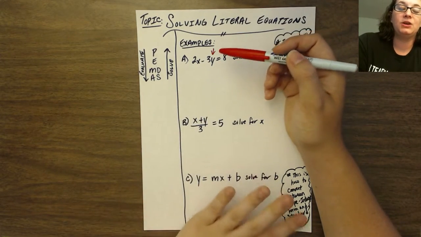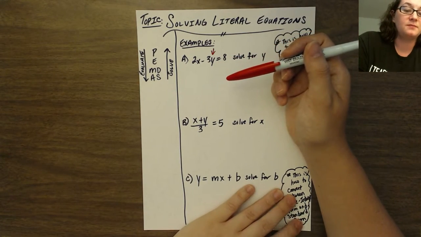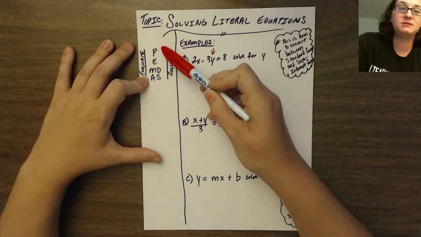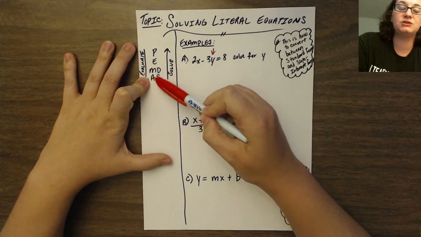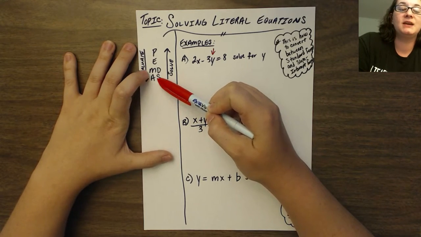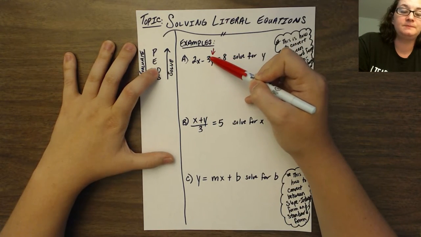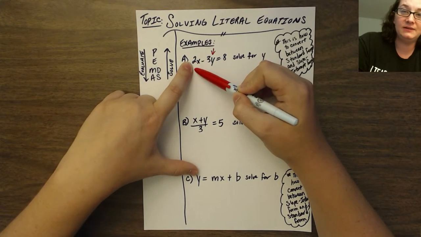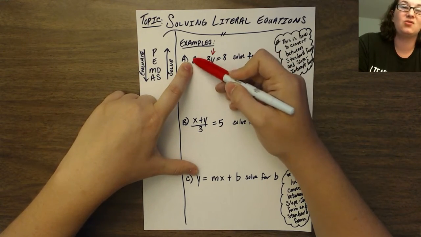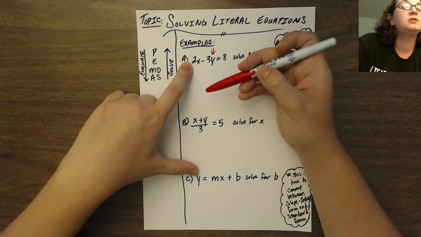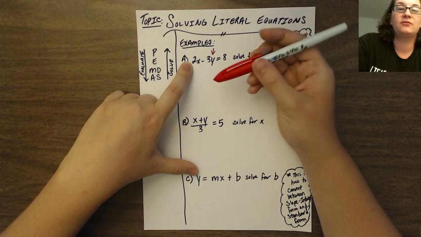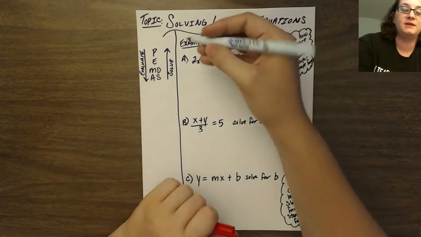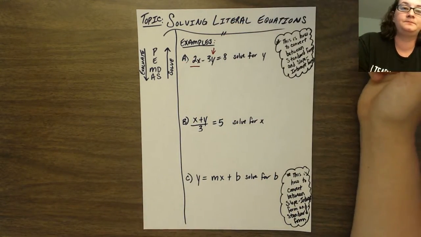Now, you could do them in any order, but it's easier if you do them backwards PEMDAS, if you get rid of the addition subtraction first, because if I divided 2 by 3 first, it doesn't go in evenly, so I'd have a fraction there, or a decimal. And I usually want to wait until the very end to get a fraction or a decimal answer. So the very first thing I'm going to get rid of is this term right here.